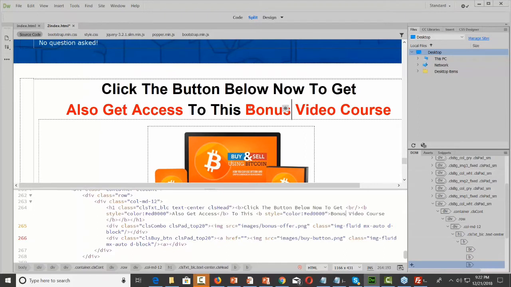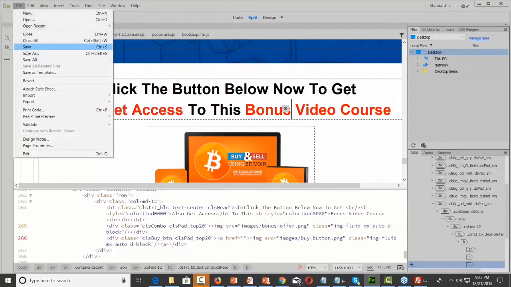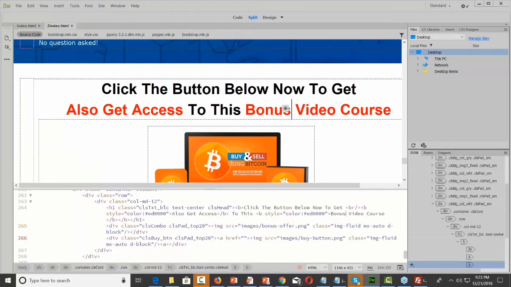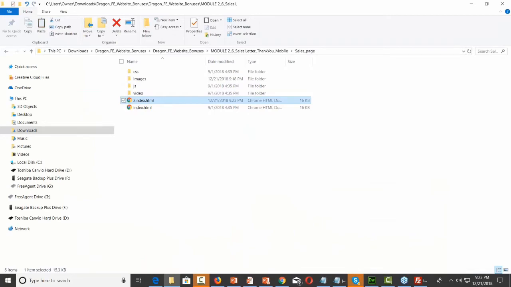Now, if you know HTML code, then of course you can just go right into the code and redo the code to make sure that you have it there where you want it. However, if you don't know HTML code, you're going to want to try to find an easy place where you can add in an image as well as change the text. Okay, so what I'm going to do now, I'm going to save this. And then I'm going to go back. I'm going to check my page again.